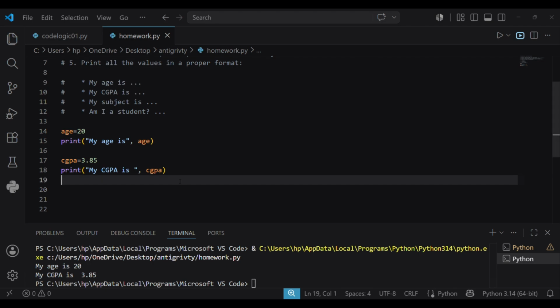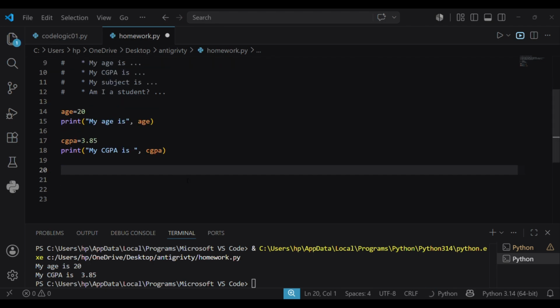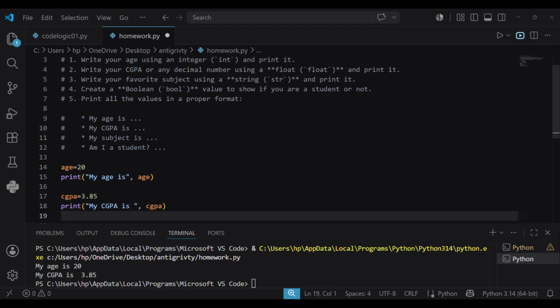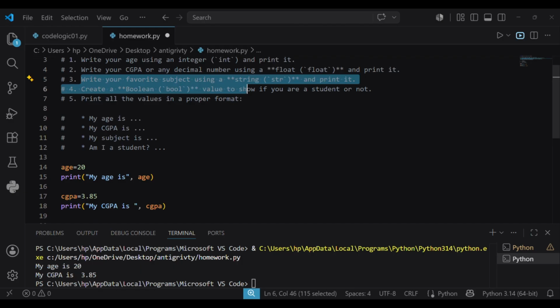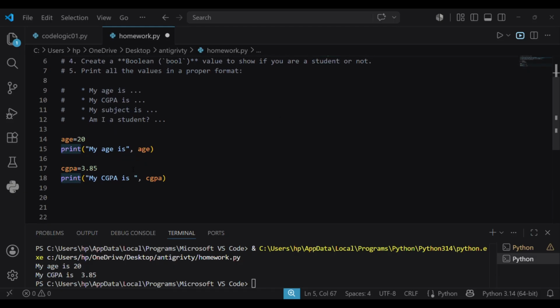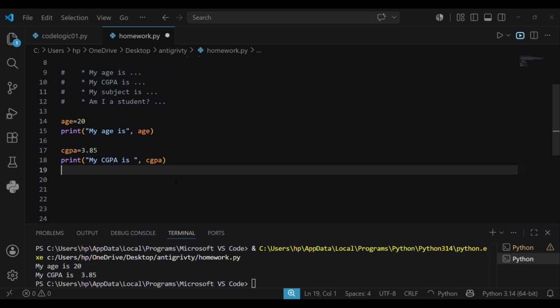Okay, next step. Next problem: write your favorite subject using a string and print it. Now let's start to solve problem number 3. Write your favorite subject using a string and print it.